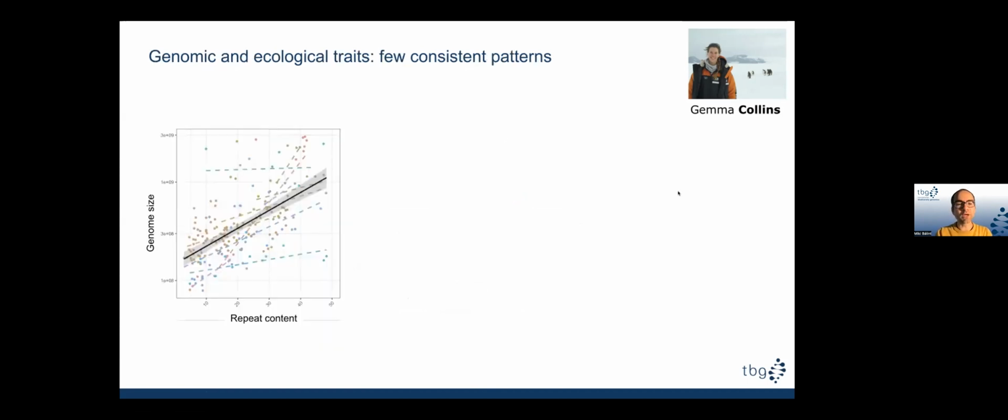And then what we are finding in the genome data, once we are correlating the genomic and ecological traits, is that there are very few consistent patterns across the taxonomic groups. The most obvious consistent pattern is the relationship between repeat content and genome size. It would have been strange if we didn't find this one. It looks like in every organism group, if the genome contains more repeats, then genome sizes are just larger. But I think it's important to note that there is a considerable variation in the slope of these curves. So there is a lot of difference between the taxonomic groups.